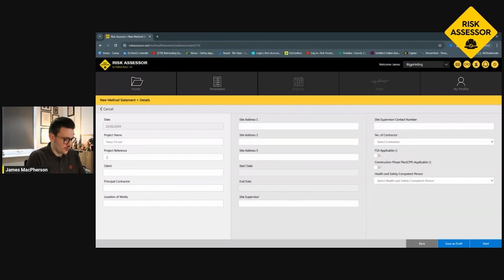Project reference 1, 2, 3, 4, 5. Client Tesco Romford. Principal contractor McPherson Construction, for example. Location of work, Romford site. Site address, example.